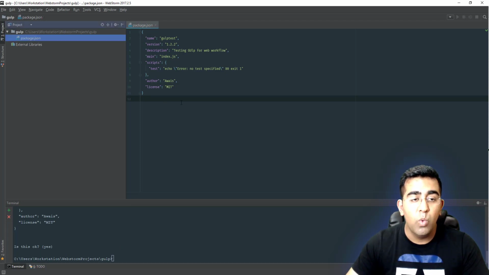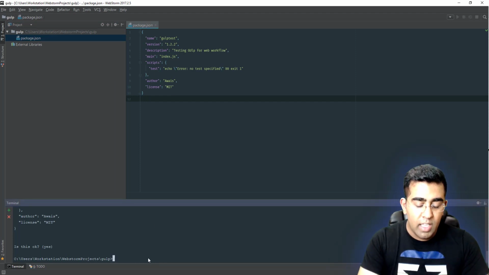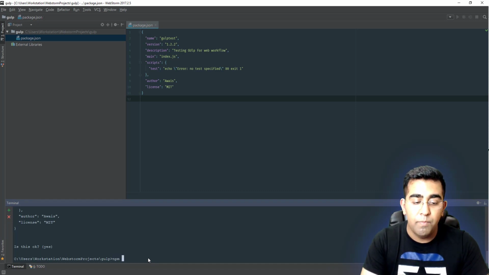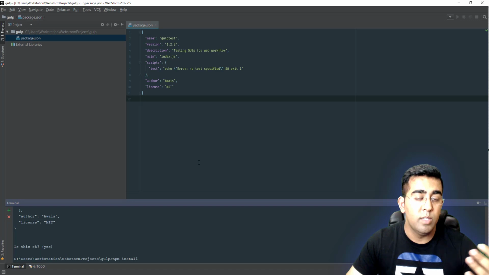Now the next thing we need is Bower. Bower is a front-end dependency management system that we will use to set up our AngularJS project. So for that, I will go and install Bower. First of all, we will use npm install, and I'm going to save that in our package.json file. So later on, if I use this project somewhere else, I don't want to install these dependencies manually.